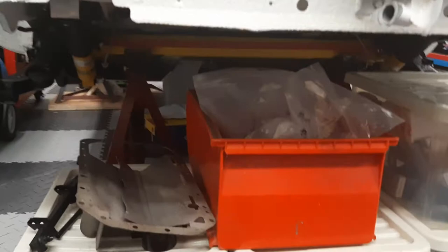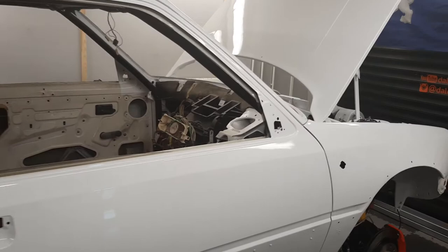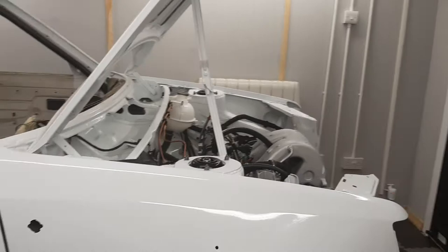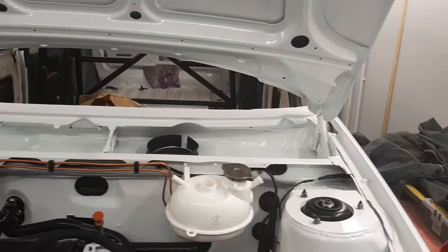It won't be long now. All the suspension's on there. We're coming on really quick and fast, which is quite nice. I'm looking forward to getting it back on four wheels. I think the only main job left is the exhaust to fit, and that's about it on the underside. All the heat shields are all in place. Once it's back on four wheels, I can start moving along.